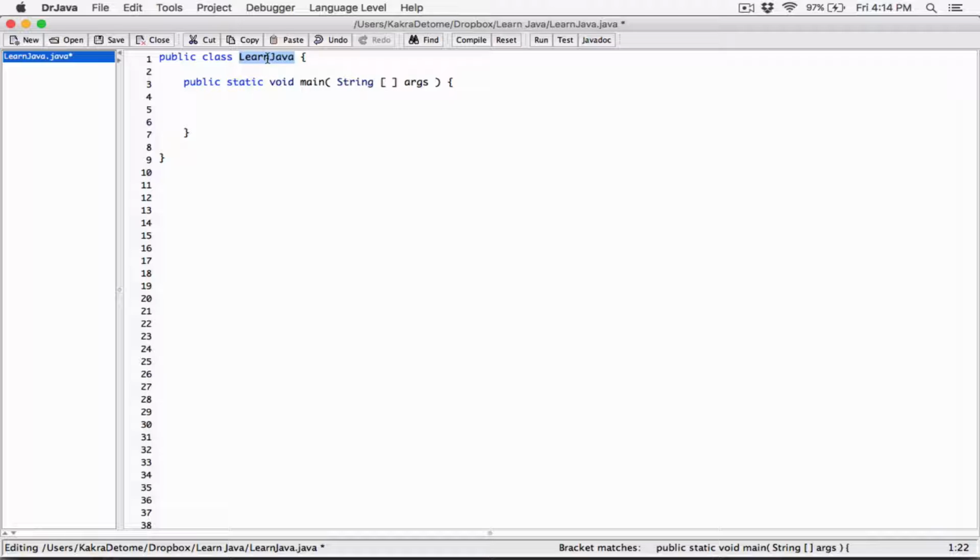This name is the name we came up with. We made it up, just like variable names. Remember we created a variable, an integer variable called, let's say, number. We are defining a variable and naming it number, and we are saying this variable can only hold integers, right? We came up with this name, and we come up with class names too. We name it ourselves.